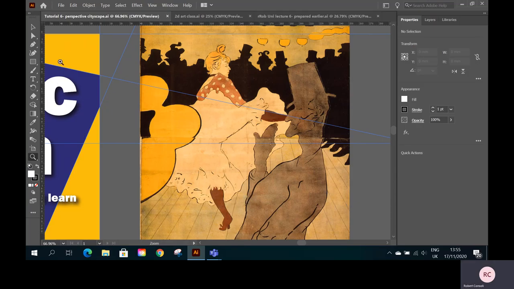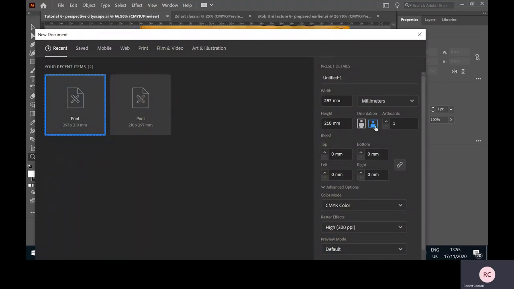So to do this, what I'm going to do is show you, I've prepared some things earlier. And what I want to do is show you how to construct these things that I've prepared earlier and how to grasp the basic ideas of two-point perspective, that is, perspective that has two vanishing points. So to do this, I'm going to open a new Illustrator file. So I'm going to hit File and New. And with my options, I'm going to make sure that Landscape is clicked, because I want an A4 document that's longer than it is high for this purpose. And I'm just going to click OK.